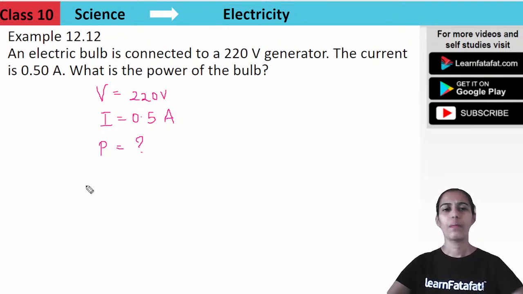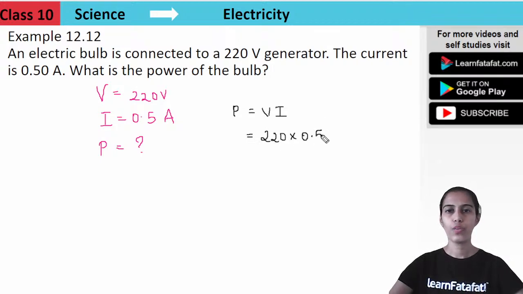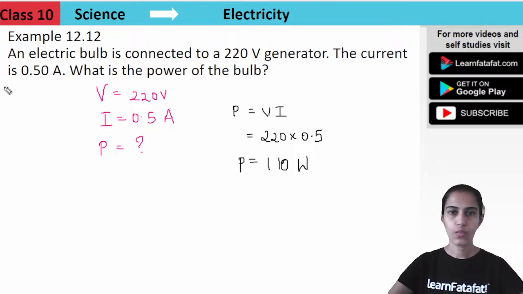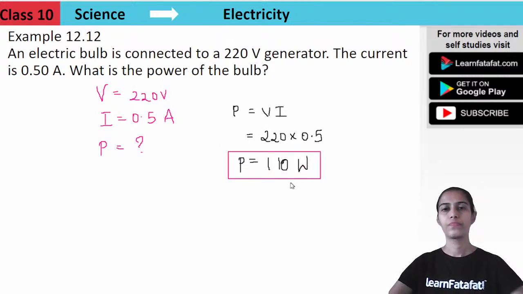ये एकदम हमारा बेसिक फॉर्मूला जो हमने लिखा था वो ही डायरेक्टली यूज कर लो. P is equal to VI. So V is given 220, I is given 0.5. तो आंसर विल बी 0.5 यानी कि हाफ होता है तो 220 का हाफ कर देते हैं. That is 110. वोल्ट एंड करंट दोनों भी SI यूनिट में दिए हैं, which means I will write the SI unit of power. So my answer will be P is equal to 110 watt. Okay, got it? Chalo, let's do next one.